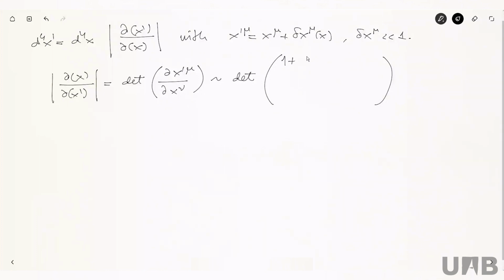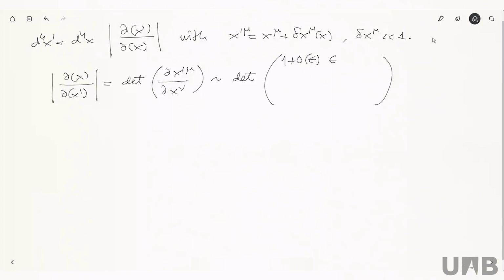And then it comes with an epsilon term, right? So I'm going to write here an order epsilon term. The order epsilon terms come from the derivative of this with respect to x or x prime, right? So this is the order epsilon. But if I take the derivative of x prime 0 with respect to x1, which would be the first guy here, then the 1 is not there. Take x prime 0 with respect to x1, okay? This guy is not there, and it starts with an order epsilon.